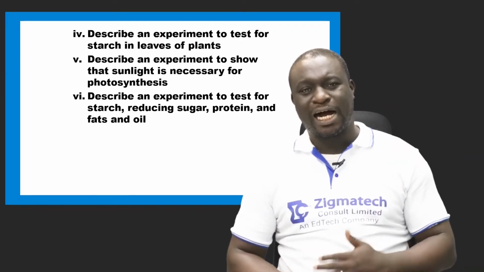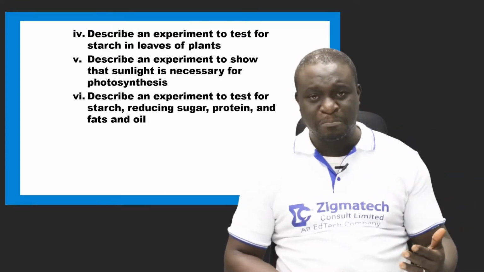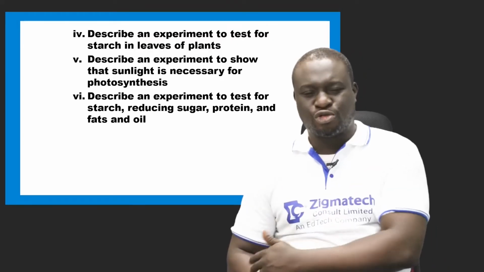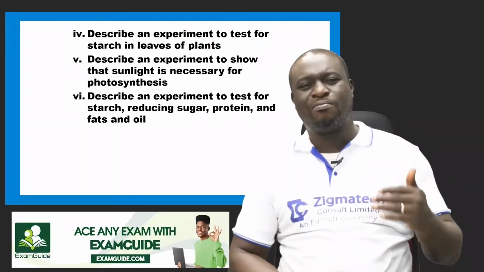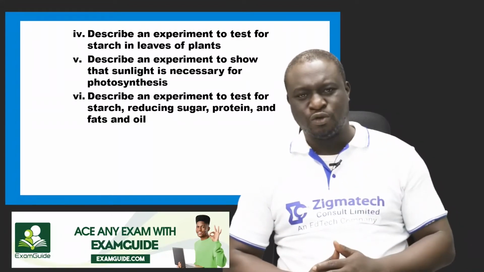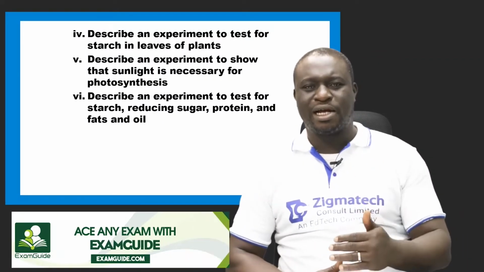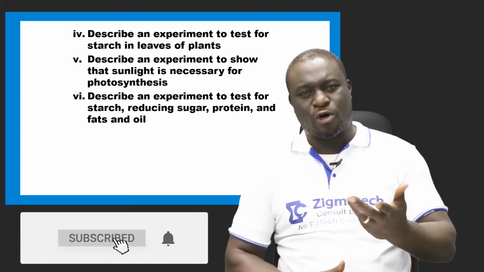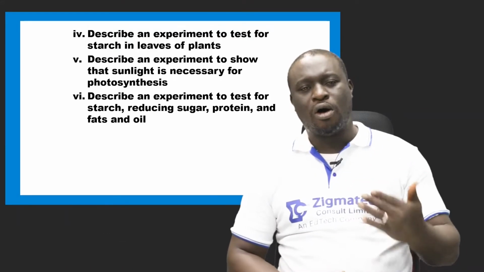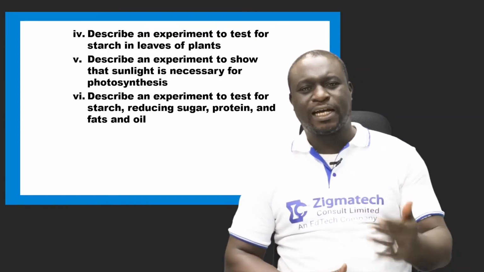Inorganic materials such as ammonia, we have nitrites, nitrates, and so on. And examples of organisms that fall under chemosynthetic nutrition, like I said before, are bacteria. An example of the bacteria is Nitrobacter. We also have the Nitrosomonas bacteria. These are bacteria that manufacture their own food using nitrites or ammonia compounds or ammonium compounds.